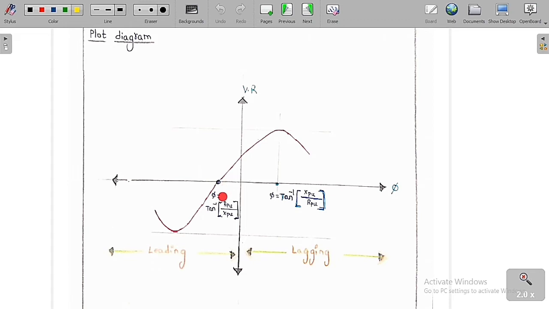So this is a very important point that you always have to remember. Whenever E2 is greater than V2, then the voltage regulation is positive, and whenever E2 is equal to V2, the voltage regulation is zero, and whenever E2 is lesser than V2, then the voltage regulation is negative. All these three things are possible only in the leading load, but the voltage regulation is always positive in the lagging load. This is a very important point that you always have to remember.